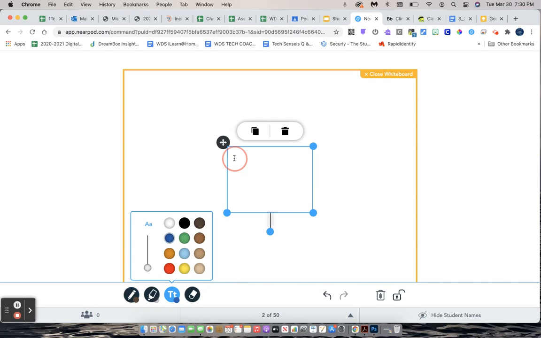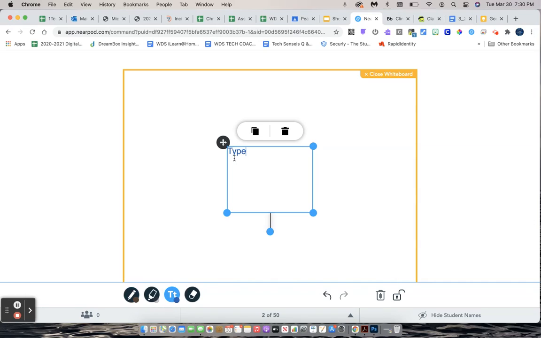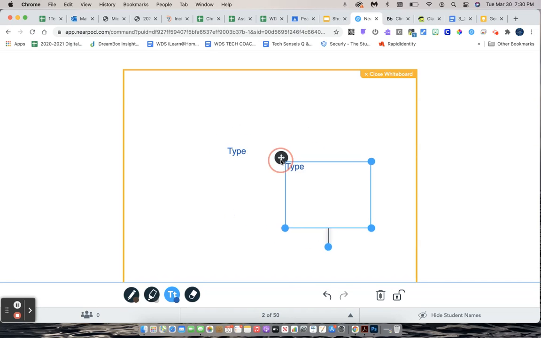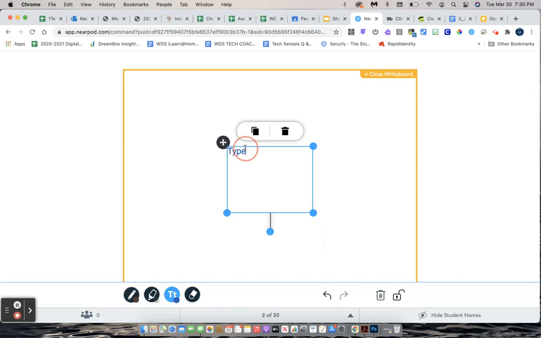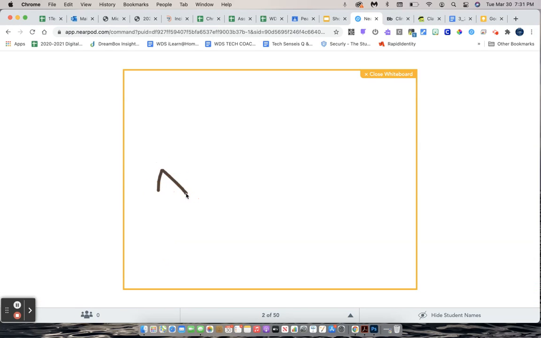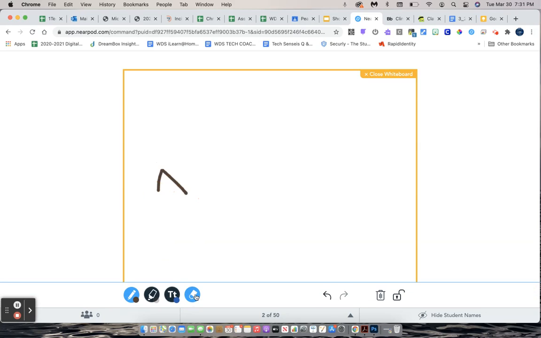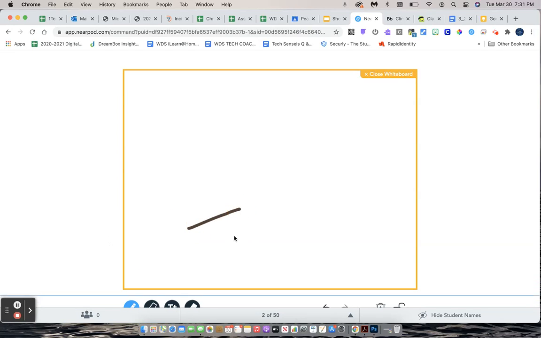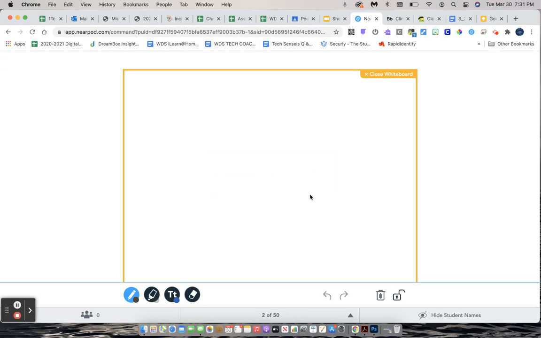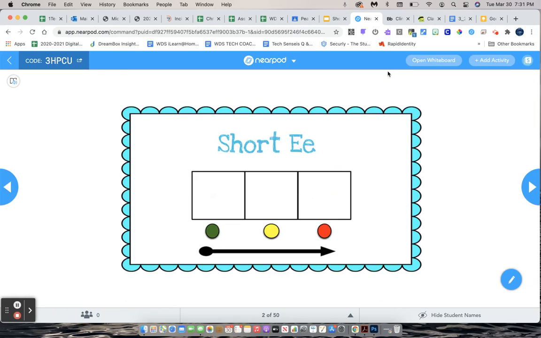You can type a message for your students, and then you can delete it. Right here, it'll just allow you to duplicate it, and you can just move it. So here, you can go ahead and click on it and delete it. If you use the pen tool, you can go ahead and erase that right here or just undo it. This will clear all your markings. Like if you have a lot of annotations and you don't want to be erasing one by one, it'll just go ahead and delete everything for you. And then when you're done, you can go ahead and close it. So that's another Nearpod update.